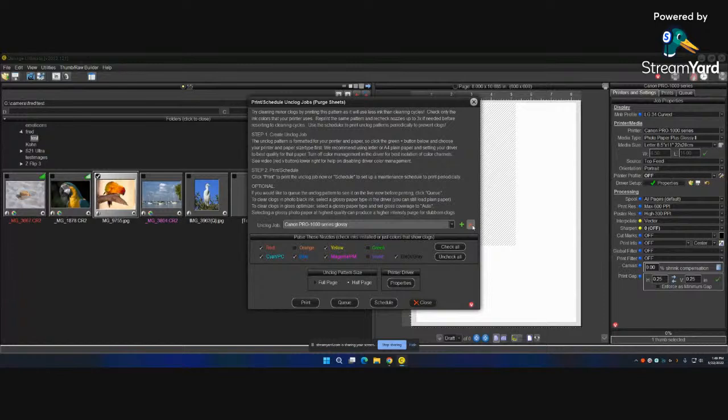Okay, so here we go. This is what you see the first time you open it. It's telling you click the plus button to create your first unclog job. And folks, read the instructions right above his cursor, not here, but on your QIMAGE Ultimate. That way you can really truly understand what you're doing. It gives you some tips here, but for the purpose of the video, I'll keep it pretty simple. You basically only have to look here where it says click the plus button. You're creating a job. So you click the plus button and then you click the printer that you want.